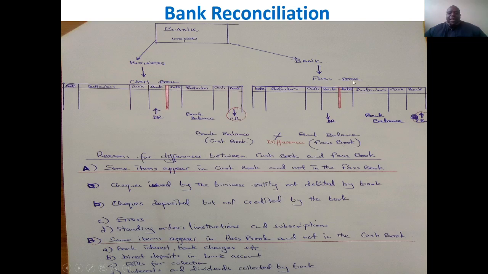In the passbook, according to the bank, if a decrease of the money is observed, or a transaction involving a decrease of the amount of money we have in our account in the bank, it is recorded on the DR side of the passbook account. And an increase in the amount of money that we have in the bank is recorded on the CR side by the bank, in the books that they keep.